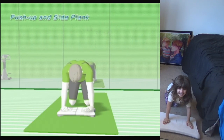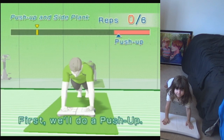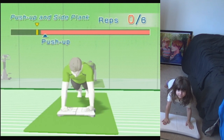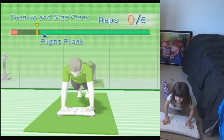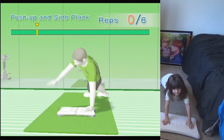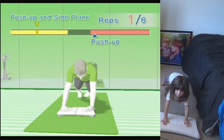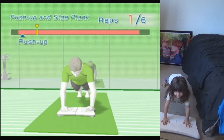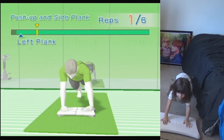Funny. We'll just follow what he does. Feet behind you. Get your feet behind. First, good. We'll do a push up. Ready? Not yet. Push up. Good. Right side plank. That means you bring your right arm. Oh, now, left arm. That works. Your original position. All right. Push down. Or push up. And then push up. Good, you got it. Side plank.